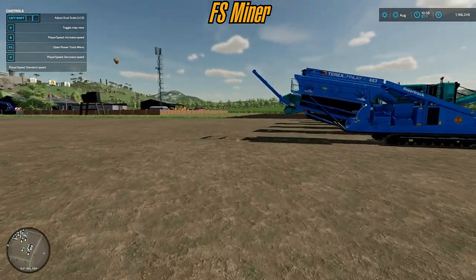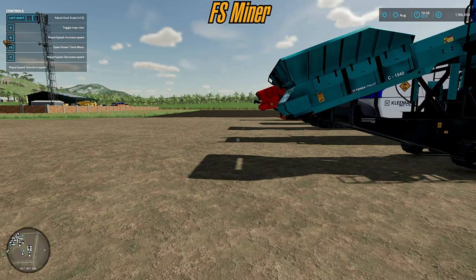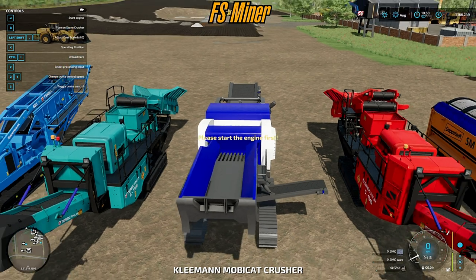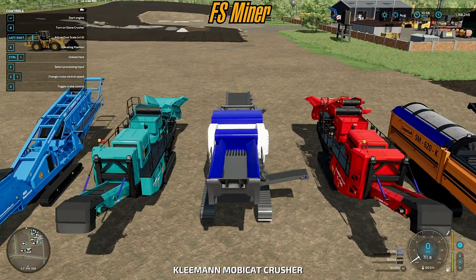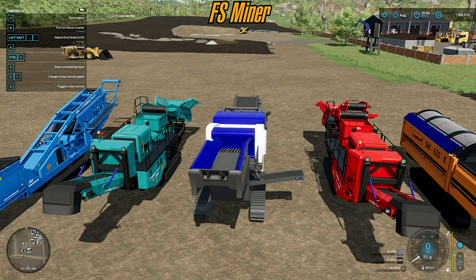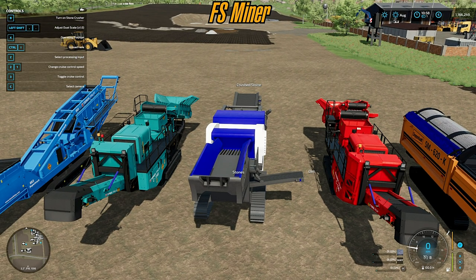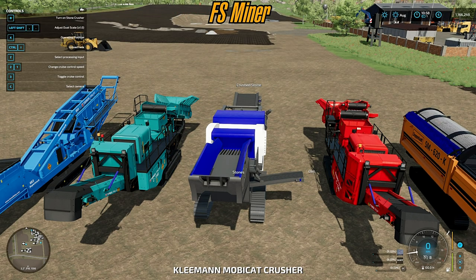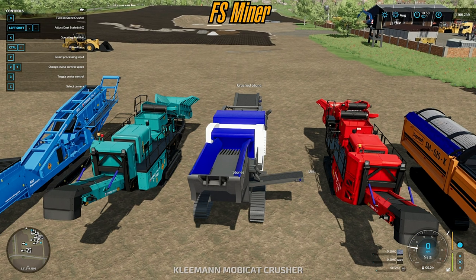The first machine we use is the Mobicat crusher. If you press the Z key, you can see the production. Here we have only one. We put stones and take dirt and crushed stone. Also, you can unfold with X.